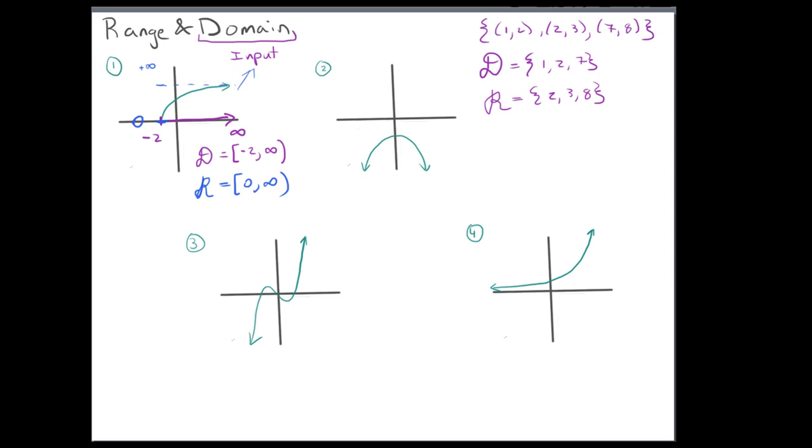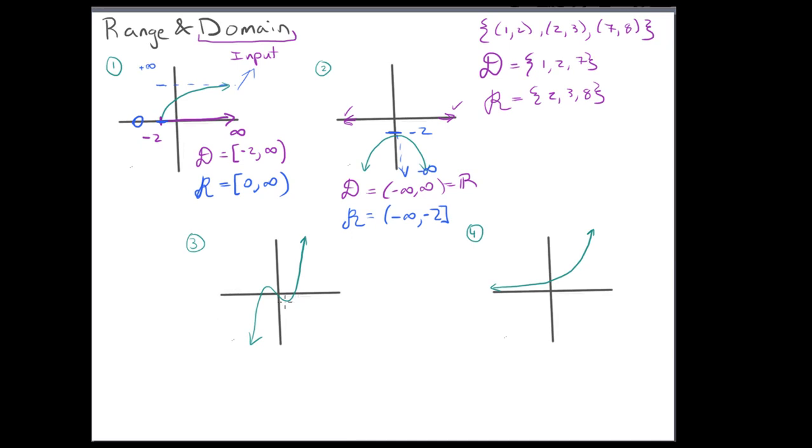What about number 2 here? For number 2, it looks like my domain on this kind of quadratic, there's no real limit to where the domain could be. Over here is fine, over here is fine, that's good, that's good. So I'd say that my domain would be -infinity to infinity, or it would be the set of all real numbers. What about the range? Well, it looks like the range caps out right here at, call it -2. And then it just keeps going down to -infinity. So the range of this would be -infinity all the way to -2. That would be the range.